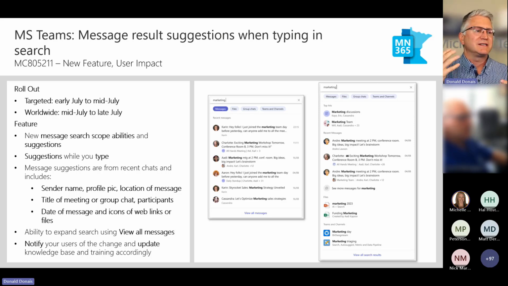So being able to see the search scopes is just an easier way to find it. You'll notice your scopes are going to be up here very easily. You'll see that they're segmented also in my search results as I'm looking for it. So if I wanted to just do files, I can go to those files and the ones that are recently touched by members of my team or myself, I will see that information there. And I could always view all search results. So if I'm not seeing what I'm looking for, I can expand that, right? So you're going to get a lot more details than what you've had before in your Microsoft Teams search specifically.